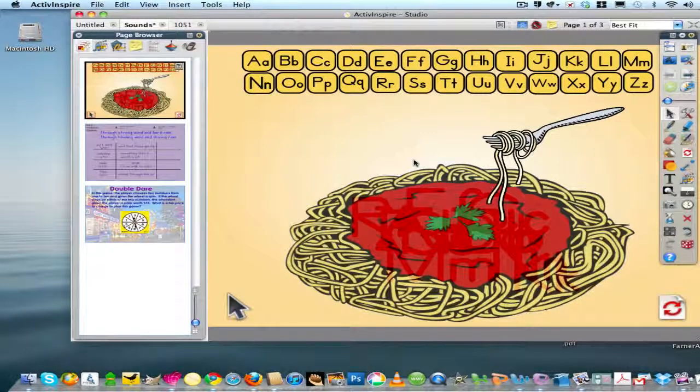In this video, you're going to learn all about sounds and what are some instructional ideas for incorporating sounds into a flip chart. I'm going to show you some samples of some flip chart pages made by teachers in the Hopkins School District. This one was made by Leslie Ullman in the ELL, and I'm not sure if you can tell this, but if you hover over the spaghetti, there are a bunch of letters layered underneath. And so as a teacher, her desire would be to pull out a letter randomly.